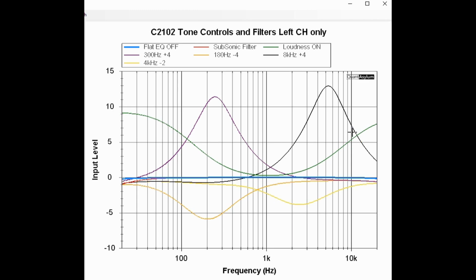Then we have a subsonic filter, the one in red. You can kind of just see it here. And that guy is supposed to be minus 3 dB at 16 hertz. And we're not really seeing that. We're maybe down a dB at 20 hertz. And I'm guessing that if we moved it down to 16, we're not going to quite be at 3. So that one may be off a little bit.